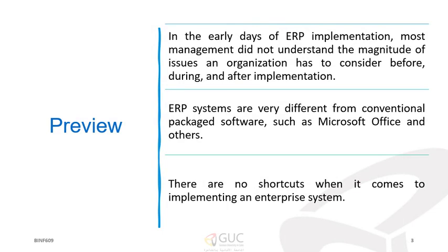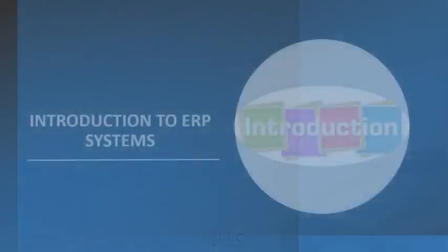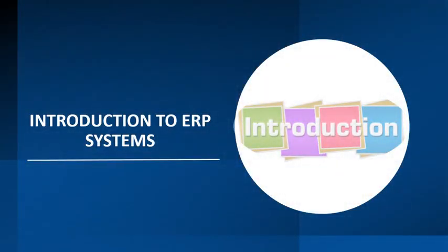So first, I will overview the enterprise resource planning system and the history of how they started, where they came from, and why they exist. The components of an ERP system and the complexities involved in implementing and supporting the system will also be discussed. Now, let's introduce the ERP systems.